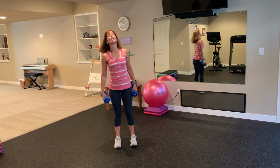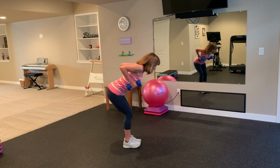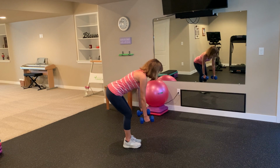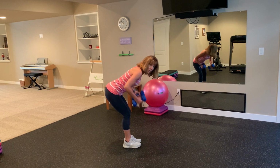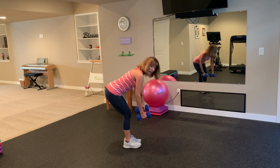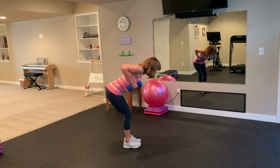Before that, rows. So feet hip distance apart. Soften your knees. Hinge forward, long spine. Then pull. Pull. Core is braced. Back is strong. Drive your shoulder blades together. We haven't really worked the back yet, so what better way to do it than with a good old-fashioned narrow row. We have 4 more. 4, 3. Nothing wrong with being old-fashioned. 1 more. Rise up.